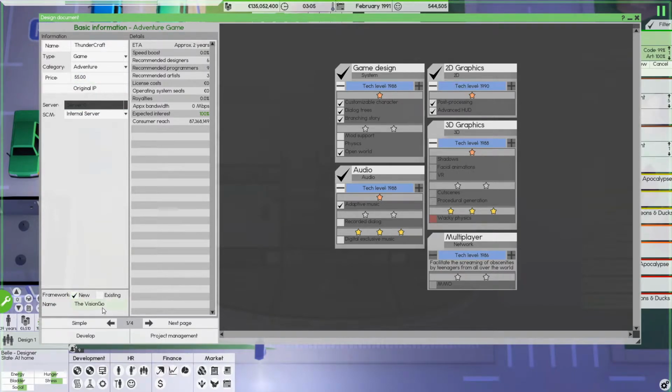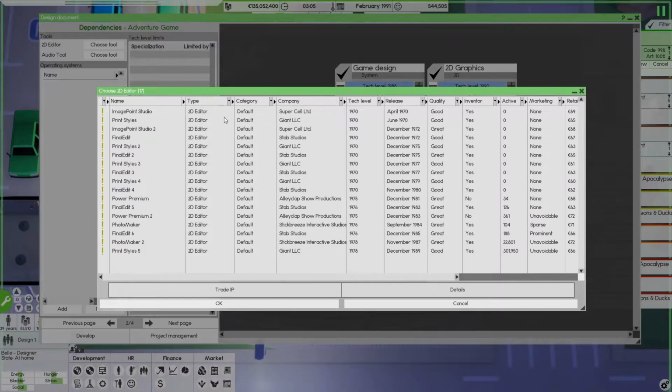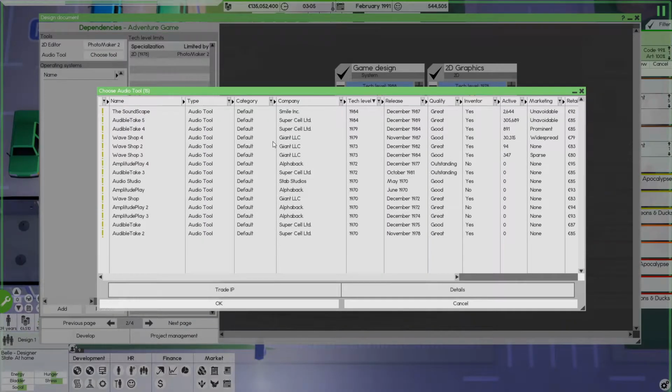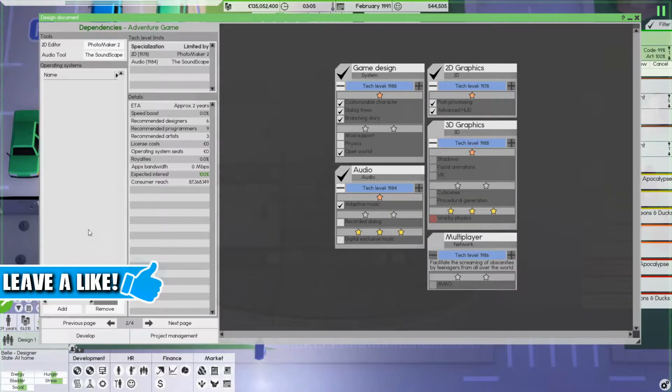Let's actually make a new framework, and this is going to be called Adventure Framework. It doesn't really matter, we can find it back. To the editor, let's use the newest one. That's a 1978, that's quite old, but it is by our subsidiary, so that's cool. Same thing here, the soundscape, Smile Inc. Yeah, let's go for Smile Inc. It doesn't have a lot of active users, but we can still go for it, right?